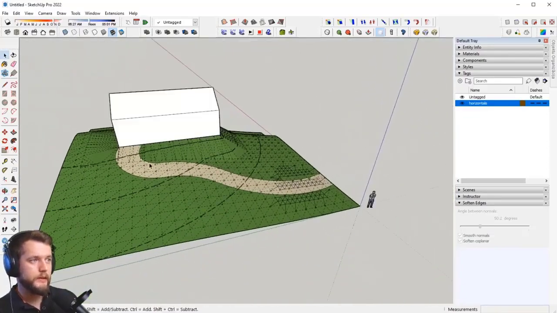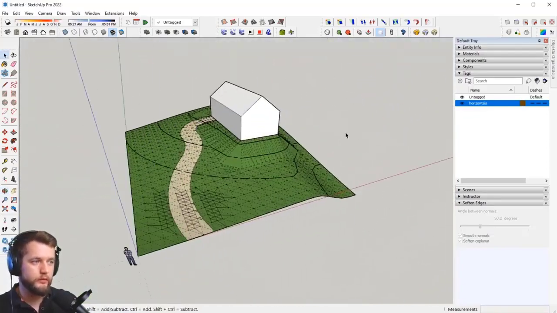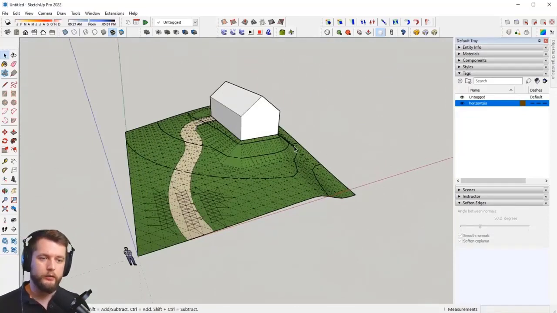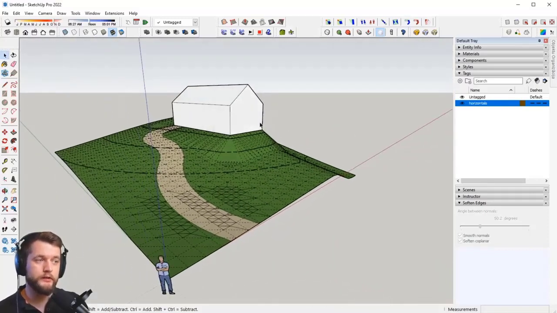So those are sandbox tools. They allow you to create your design in very simple conditions. But one issue is that when I stamp the foundation on the terrain, then it's always going to be completely flat.